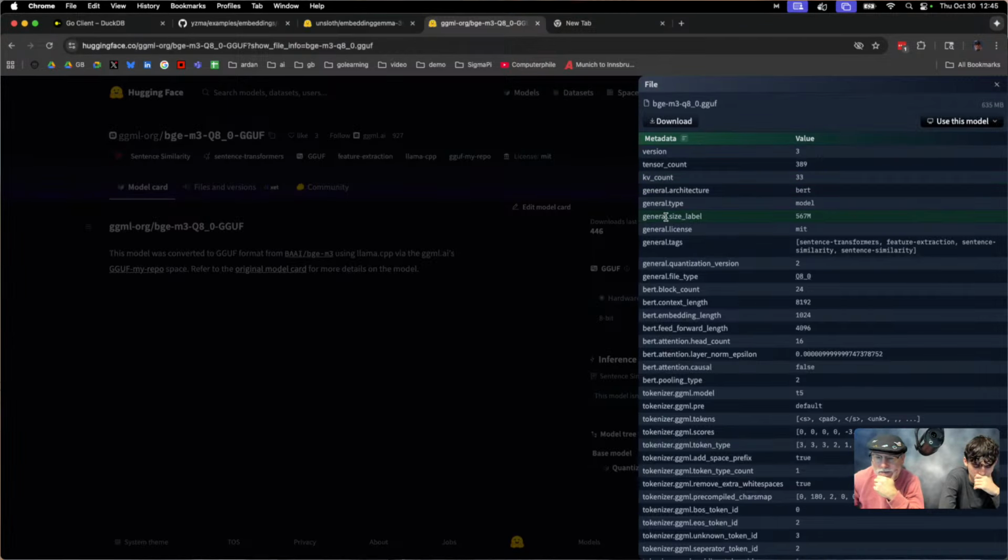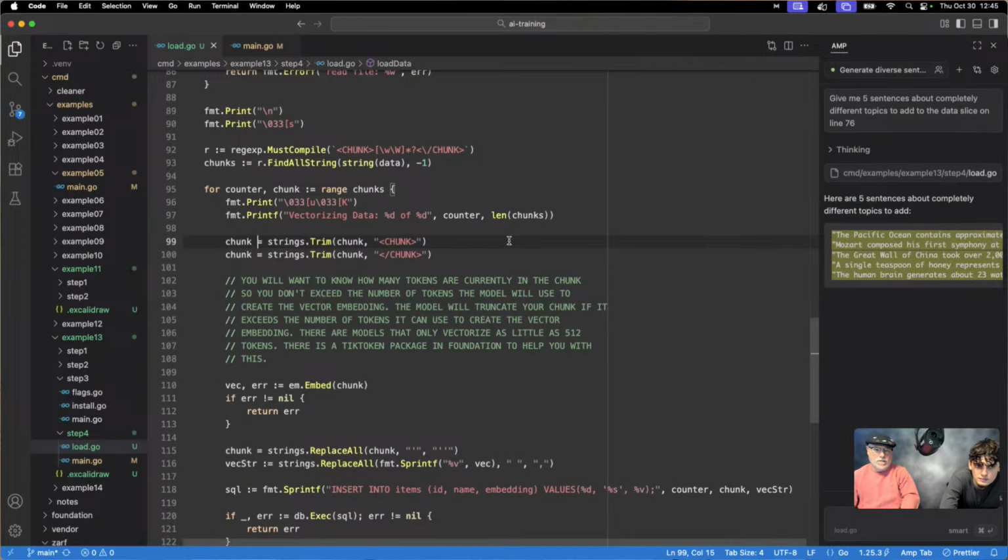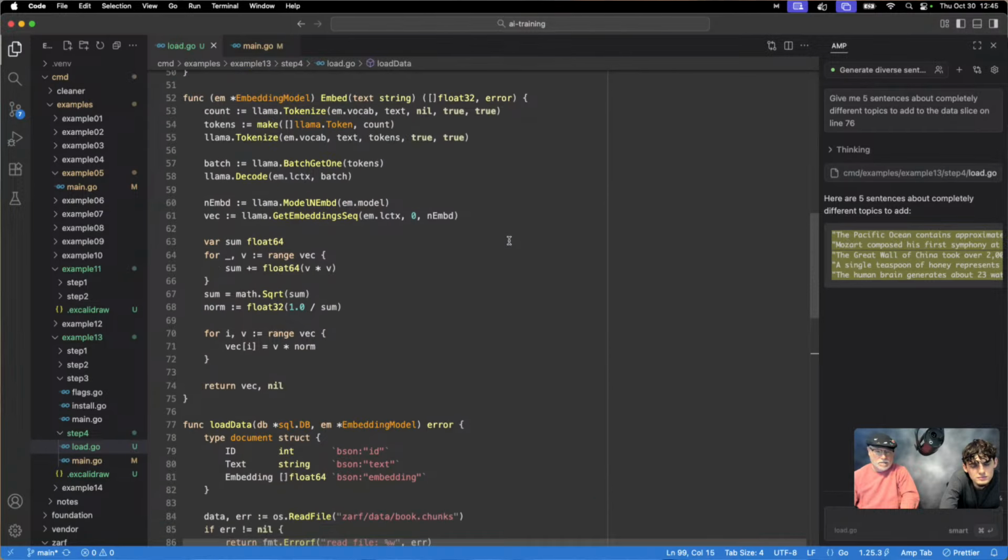General size label. I don't know. Oh, context length here. Okay, 8192. So I think we're going to be fine with that.